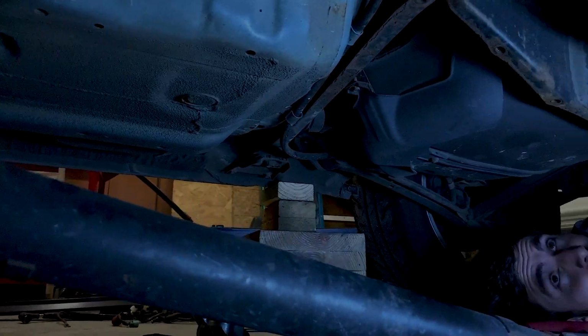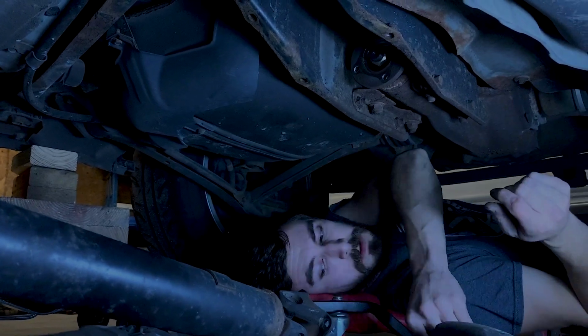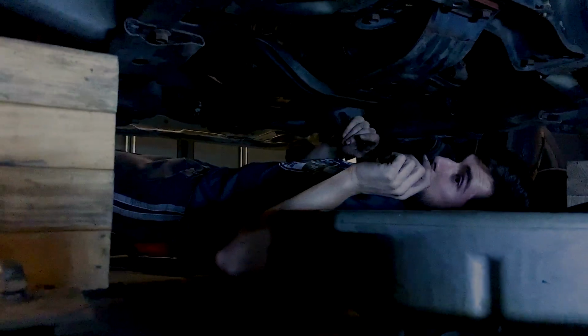Rear part out, the center's down, so now we just pull the plug on the front and it'll probably drip on me. All right, so let's go ahead and pull out this drive shaft here. That's probably the easiest thing I'm gonna do all day. Just go ahead and pull this out. And then that goes down. And we're done. Nothing dripped out, so I guess it must be higher in the front than the drain plug.